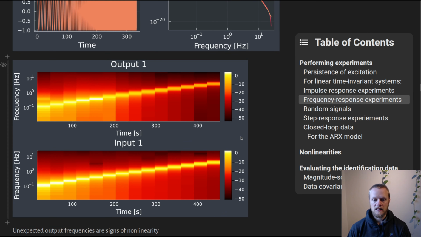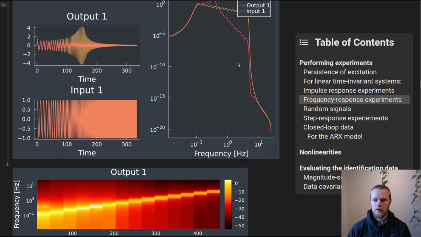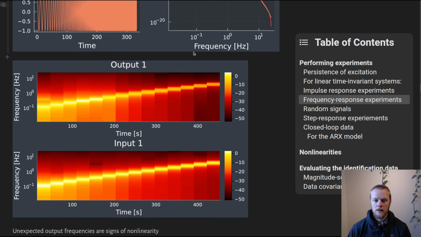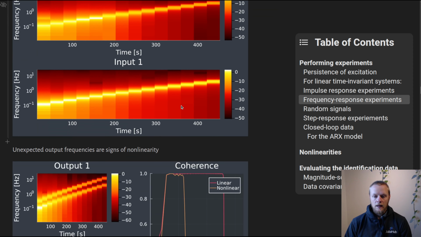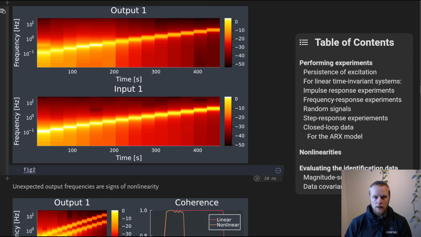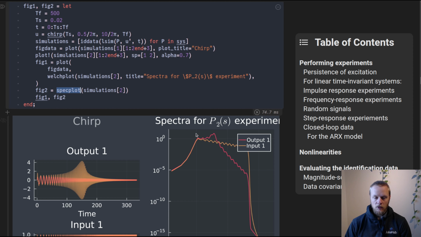Right. We can also plot a spectrogram. A spectrogram is similar to a Welch spectral estimate, but we perform it over small chunks of time. So we plot here time on the x-axis and the frequency axis on the y-axis, and then the frequency response is encoded in color here. So we see that if we plot the chirp on a logarithmic frequency axis, since it was an exponential chirp, we get a linear increase in frequency. And we get the corresponding linear increase in the output. All right, and we can plot that figure by calling something called specplot, for spectrogram plot.